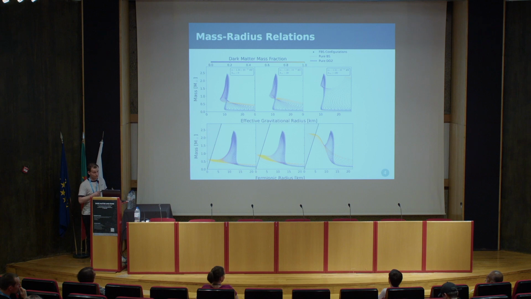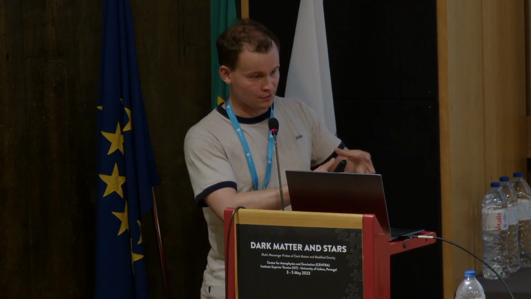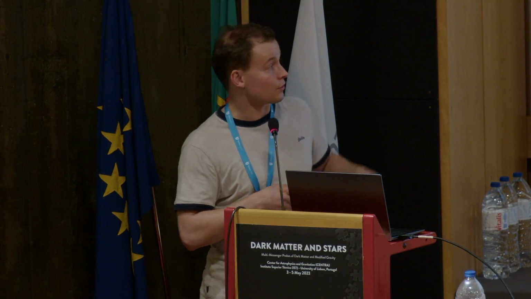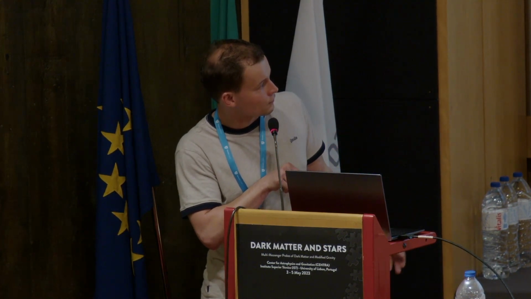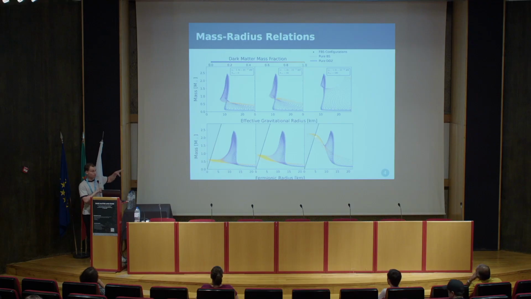Yeah, if you only observe the neutron star component, like with NICER, then it would appear to be so small, so compact, because the bosonic component actually has a larger mass. Exactly. I see. Oh, great. Yeah. So these are the dark matter mass fractions. The bosonic mass fraction is almost 1 here. So they're mostly bosonic stars with a small fermionic component. I see. Okay, thank you.